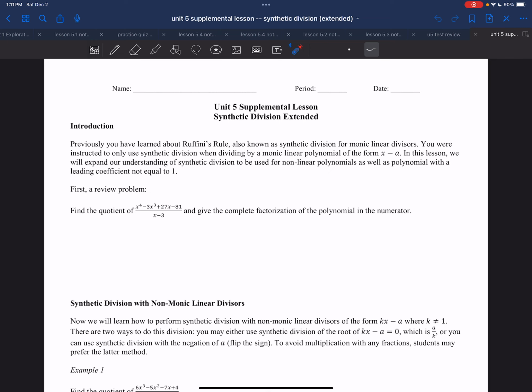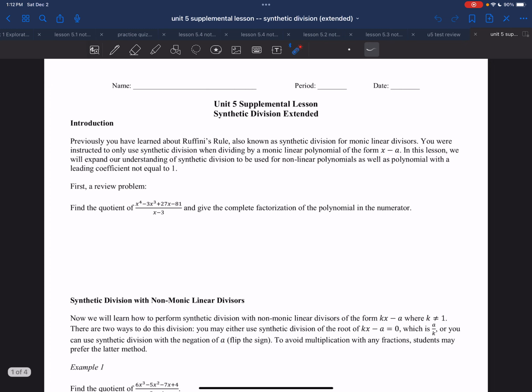And this is the only case that is typically taught with synthetic division. It's pretty standard in the United States, right? That this is all teachers teach you, is that, oh, you can only use it with linear factors if the leading coefficient is 1, right? That's not true. That's actually not true. Yes, that's Ruffini's rule. That's the typical one that's taught, but it actually does not matter. There is an extension of synthetic division that works pretty much the same, just a few tweaks. And so we're going to talk about how to do that in this video. And that way, you can use synthetic division for any polynomial.